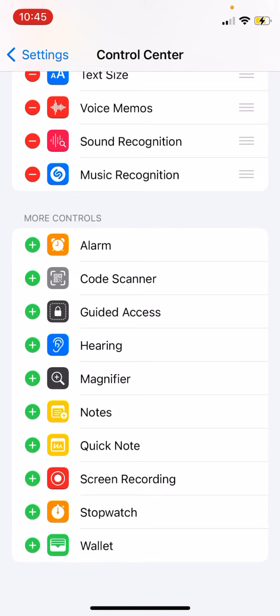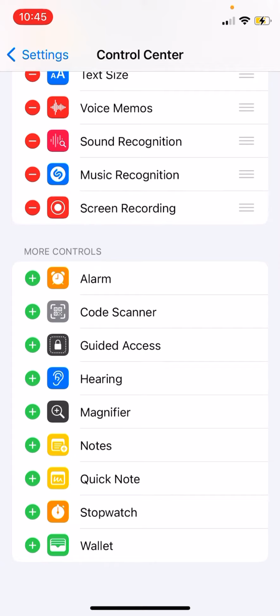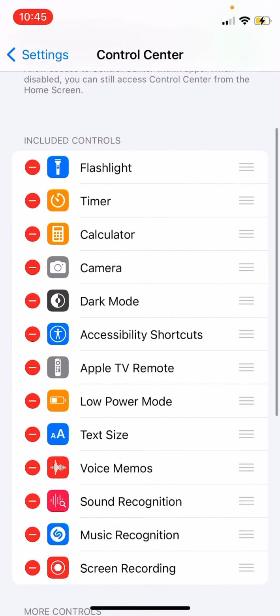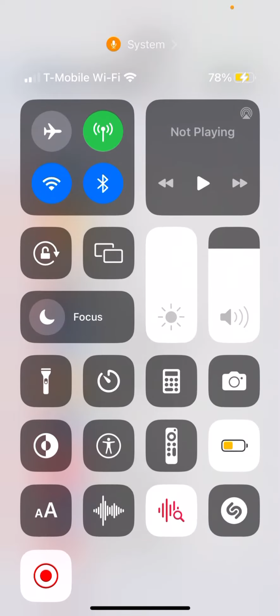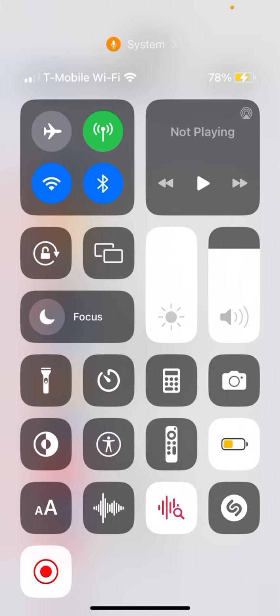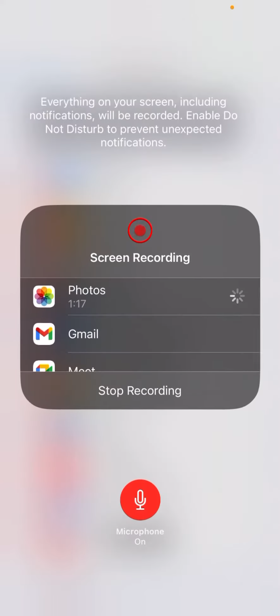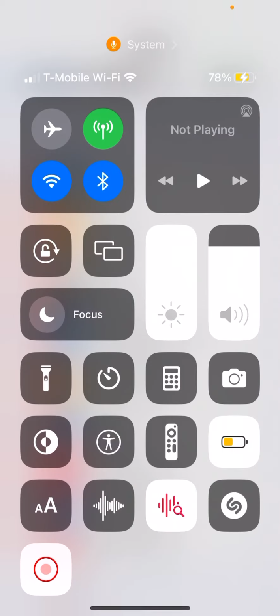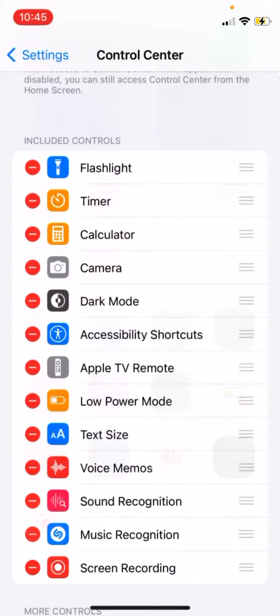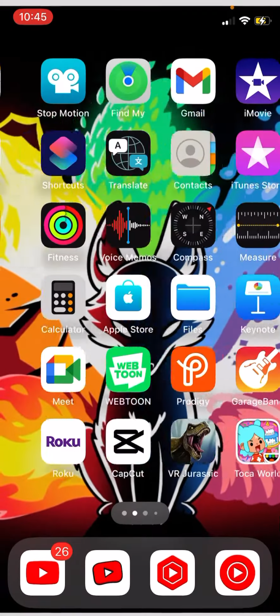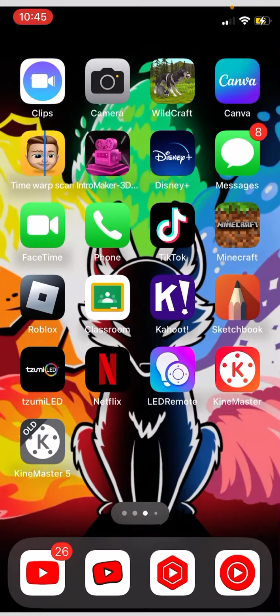But since this video is to do a screen recording, this is what we're going to do. Screen record. And then you go right here, and you see the screen recording going, blinking light over light. This is how you turn on your microphone. Just tap and hold that circle, screen record. And yeah, for example, I'll show you.